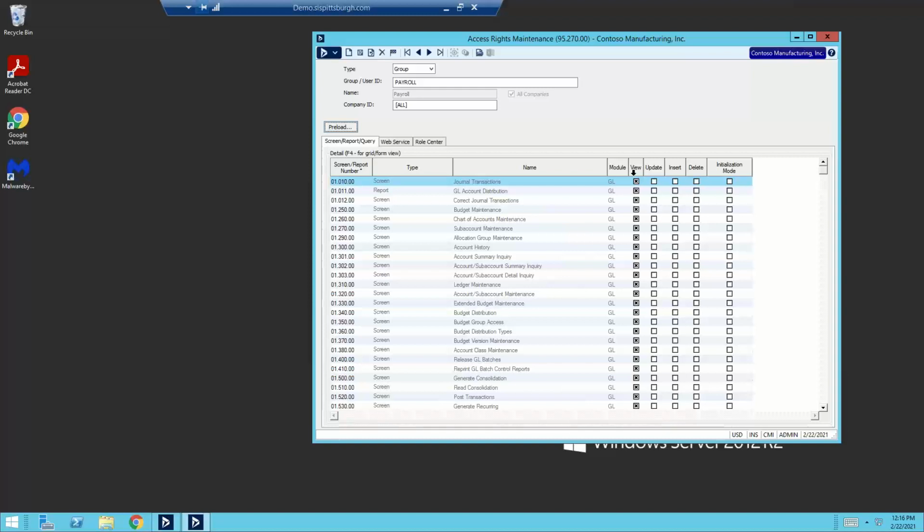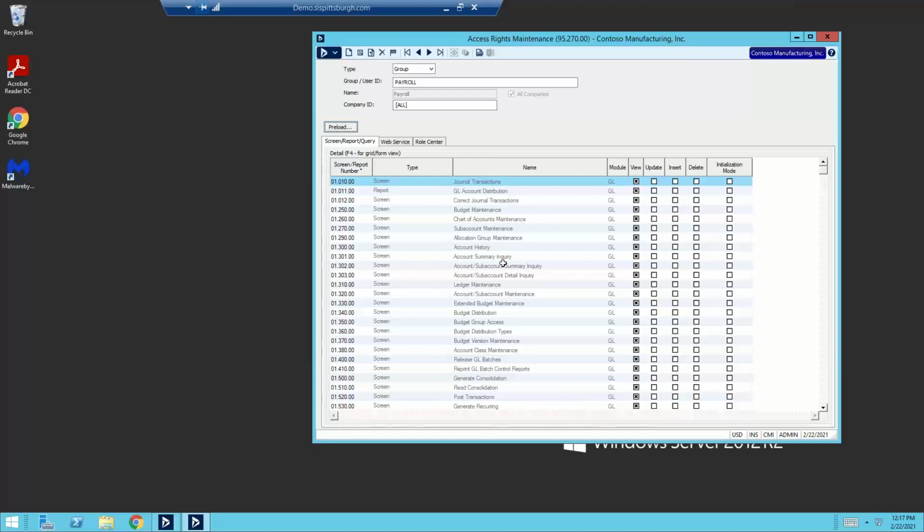The delete function is very limited in most cases, especially on the maintenance screens. If you're in vendor maintenance or customer maintenance or inventory items, you can't delete an item that's been used at some point in the system in a transaction, and it'll tell you that. But in most of the screens, you can make it inactive. Like in customers and inventory, you can make it inactive so that it won't show up whenever you do an F3 when you do your lookups, but you won't be able to delete it.